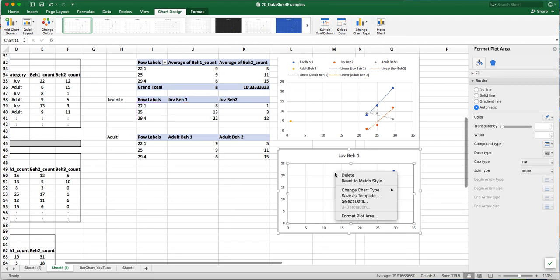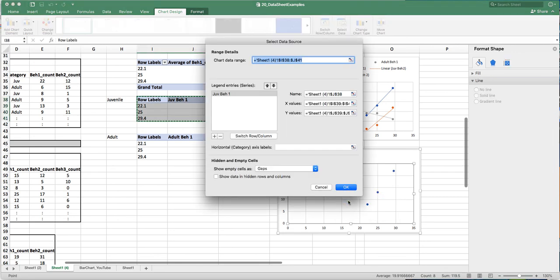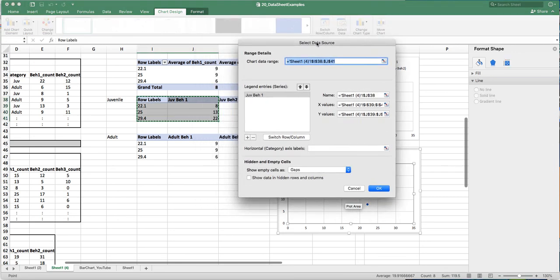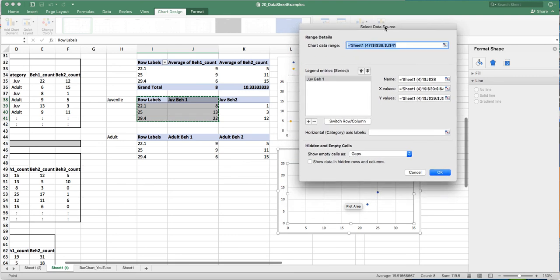So as we did before, I'm going to right click on the chart and select data. And I'm going to add, let's move this over. You can see here that these are all of the same data for my juvenile behavior one. Okay, just wanted to check that. Okay, so I'm going to go ahead and add my adult behavior one with the same temperature data.